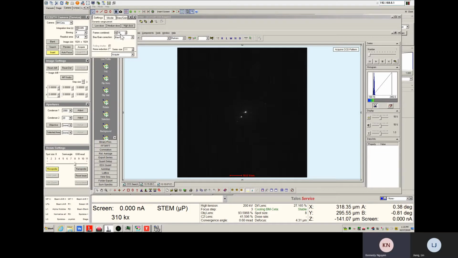Maybe, so for search we did 0.01. One. Then we can do 10 frames.